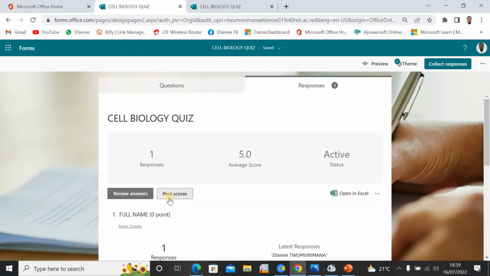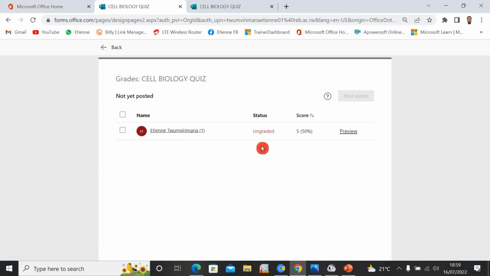You can just post scores here if you want to post. If you have allowed people to get the score, you can just tick here and post the score. It means that everyone who did the quiz will get the notification that the quiz is now graded.